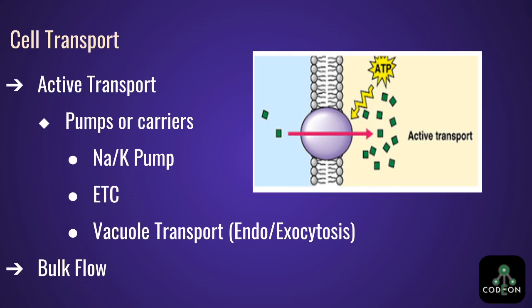And then just another term called bulk flow. You don't need to know this in depth, but just know that this refers to the movement of liquid from a source, where the molecule that you want to transport comes from, to the sink, to the destination. And two good examples are blood in animals and also sap in plants.